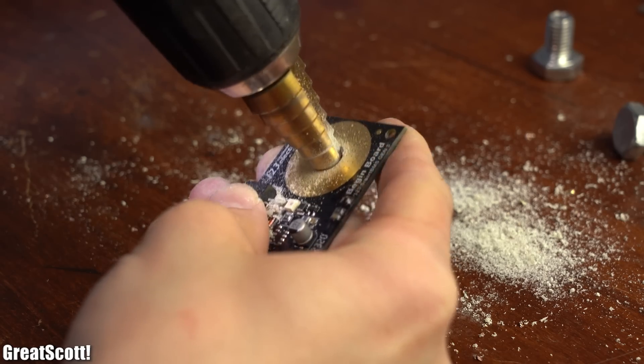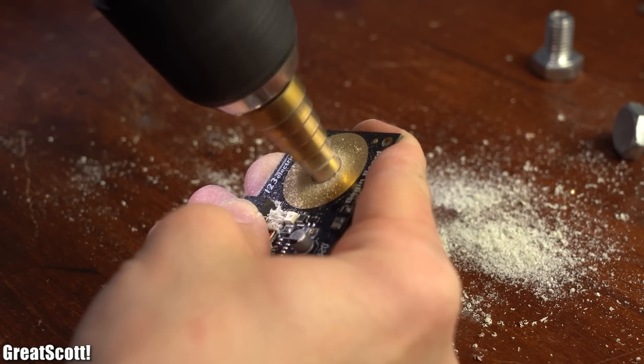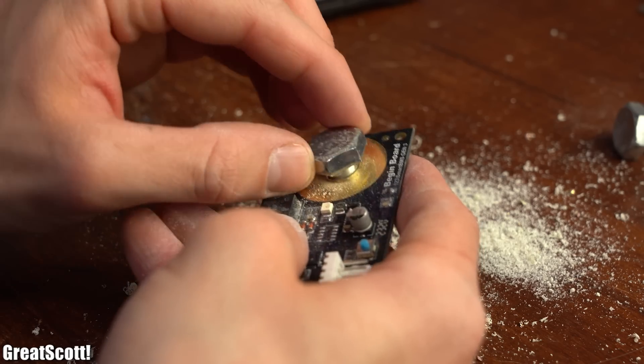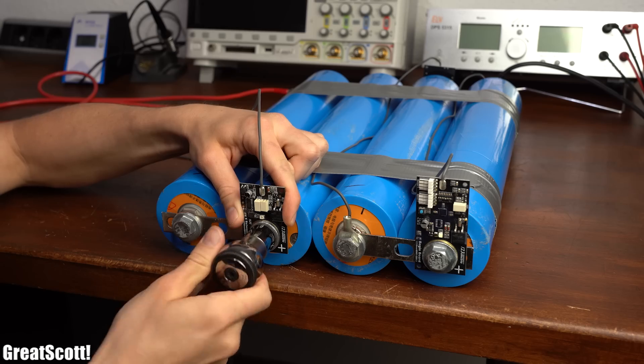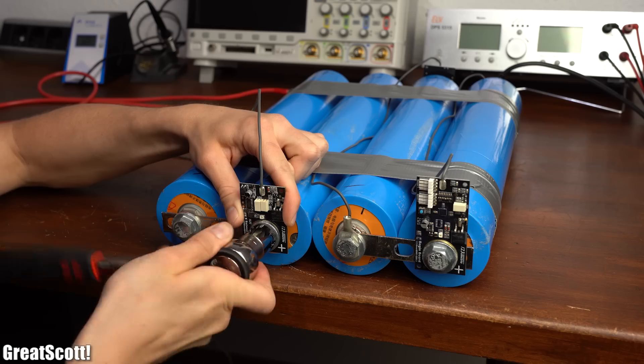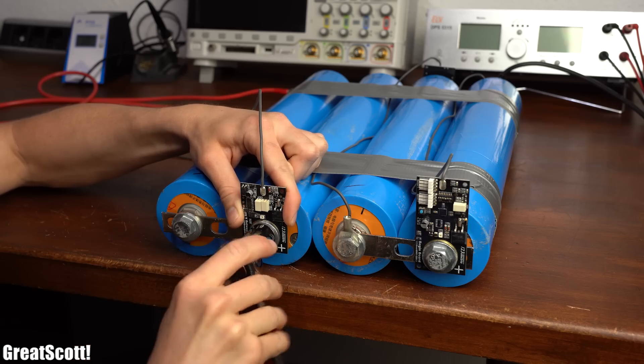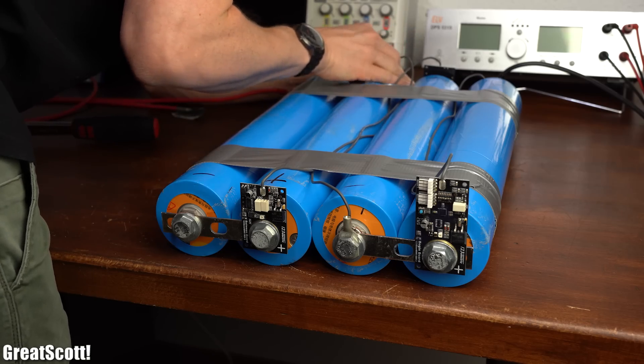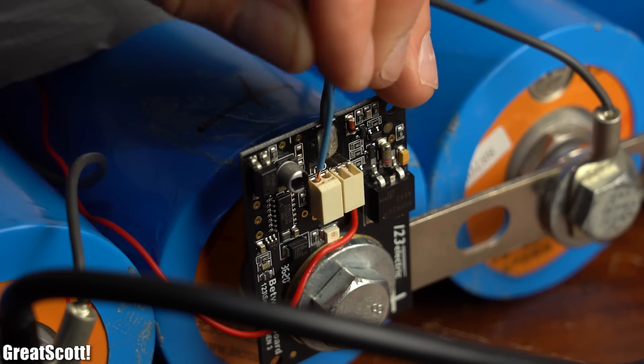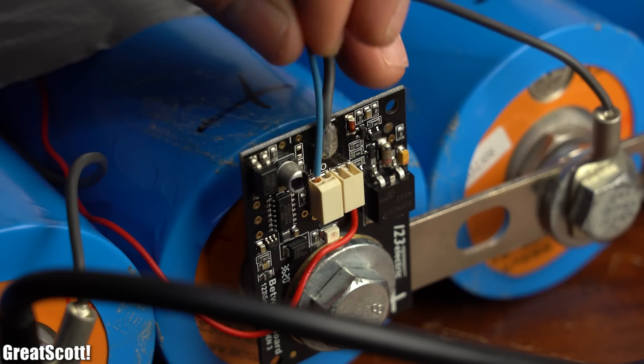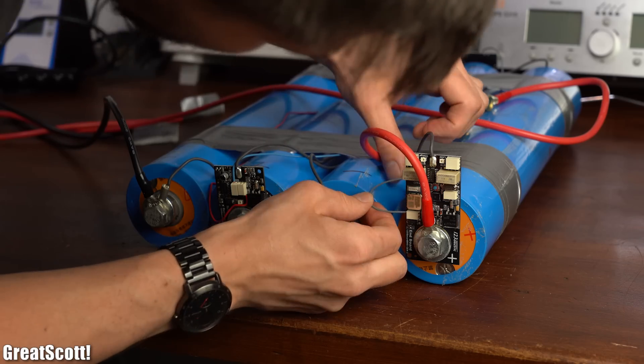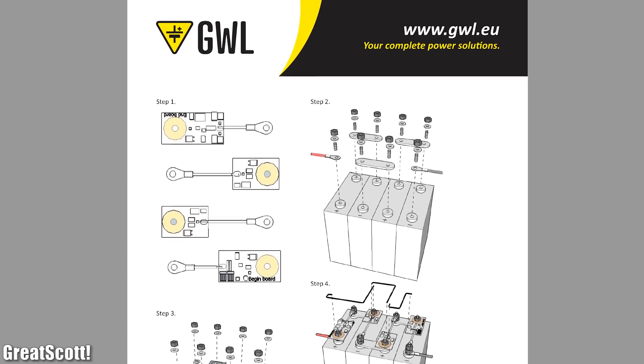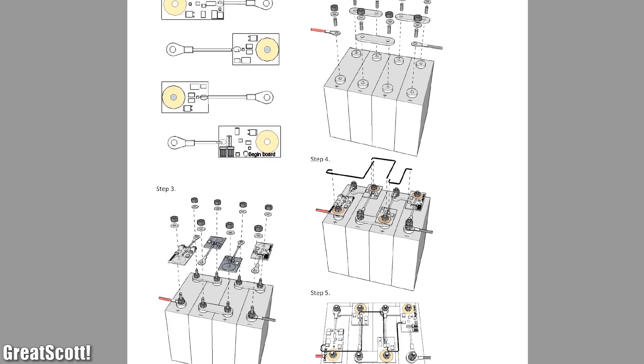And speaking of BMS system I firstly had to enlarge all of its PCB mounting holes in order to even use it. But afterwards all you have to do to use it is to simply hook one of those boards up to one battery cell through the plus and minus terminal and then daisy chain the boards together through an additional data wire. And don't worry if you are confused now because the manual for the BMS does an excellent job of telling you all the important details.